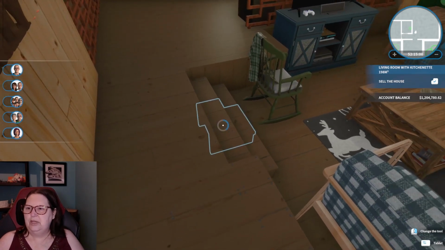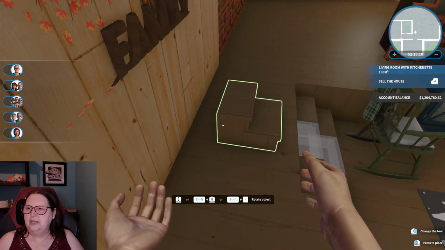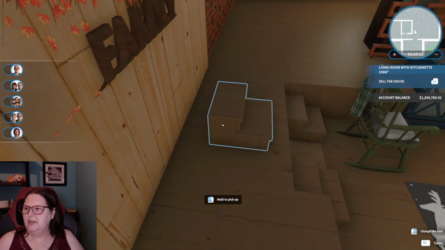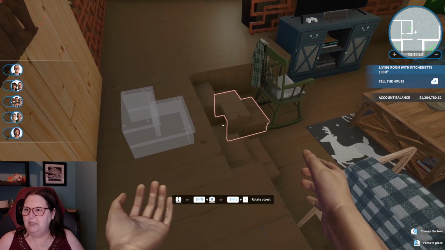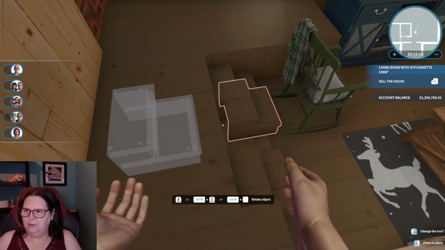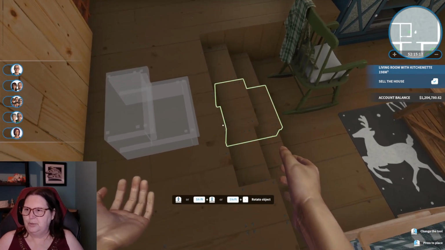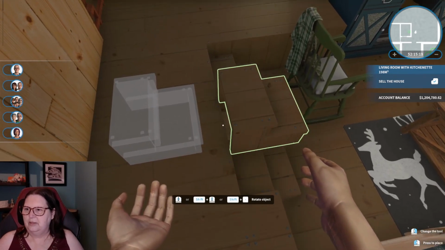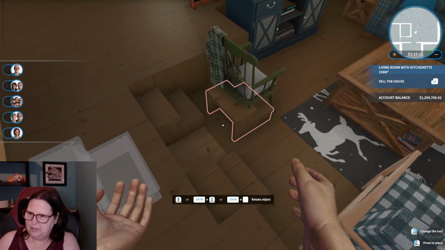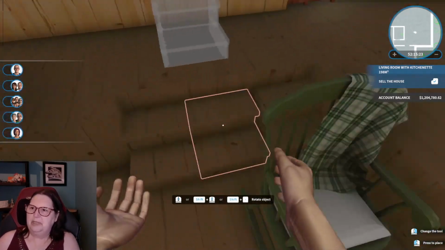And they also come with these little two-step stairs. And you can put more than one of them together if you want wider stairs, which is what I did right here. Oops, I may have to go down here to put this back in place.